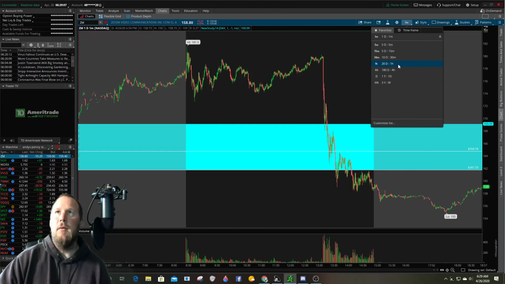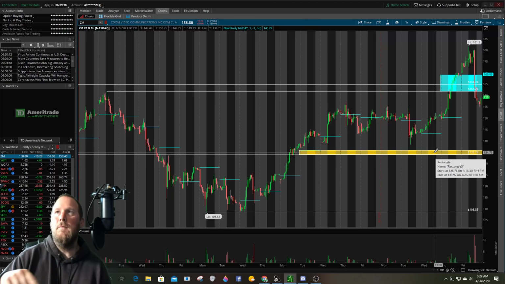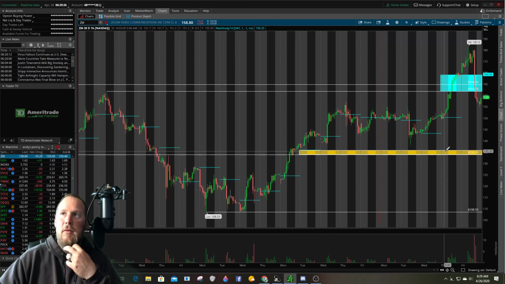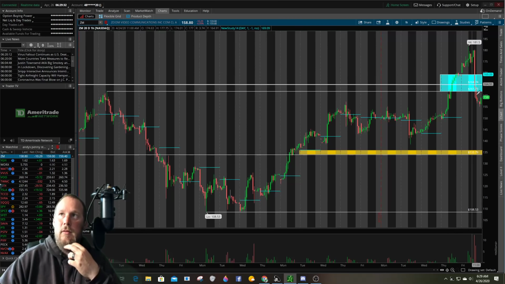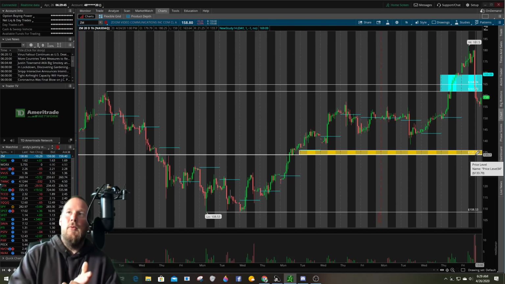I'm going to cover my position down here in the 133s. I think once it hits 133 to 135, I think it's going to bounce and go back up. So there's two different ways you can play this. You can either wait for the bounce and buy it at the 133s, or you can short it and do what I'm going to do. Short it, write it down, and then if it actually bottoms and consolidates and shows that this 133 is the major support, then wait for the confirmation. Then you can ride it right back up.